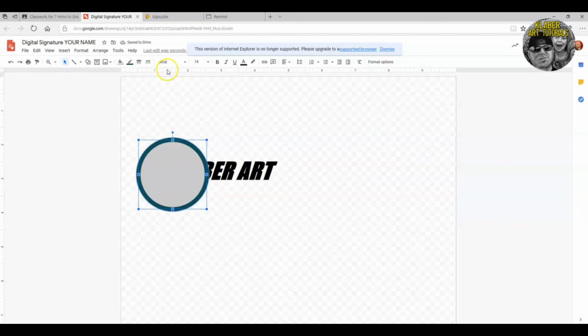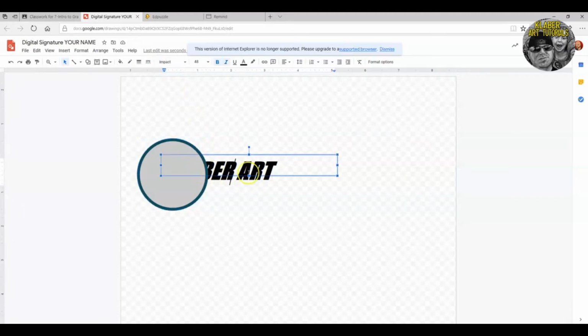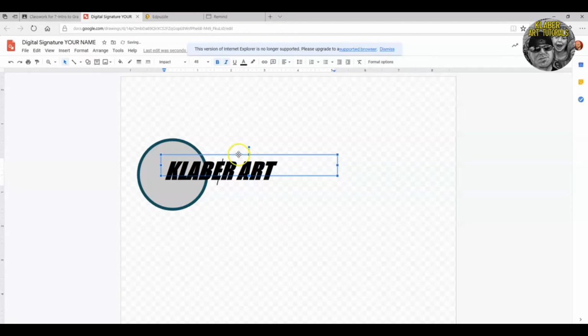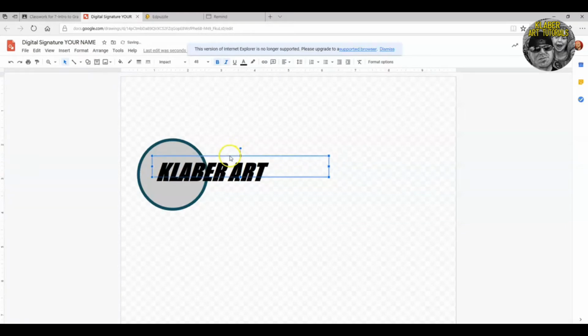I'm just gonna go solid color. Maybe not so thick, maybe just a little 8. There you go. Now if you want the, let me go back to my name. Yeah, you can click back and forth there. Beep beep. I want this to go in front of this. So I'm on my name. I'm gonna right click. I'm gonna go to order. I'm gonna bring to front. And then if I get this little arrow showing like that, there's a little white cross, I can move it to where I like it.